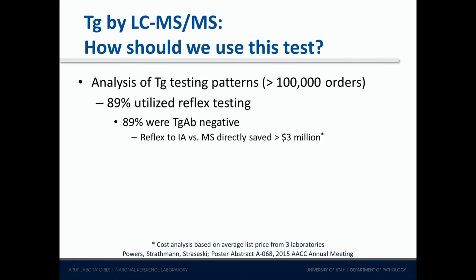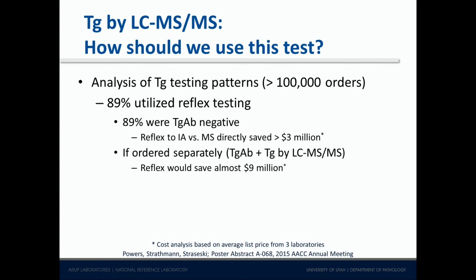So let's say that for this subset of samples, the clinician is aware of the possible interference by thyroglobulin antibodies, but they would like to have their thyroglobulin measured by mass spectrometry. So what if they were to just order thyroglobulin antibodies and thyroglobulin by mass spectrometry at the same time? So then they would know the antibody status of the patient, so that's good. But by not waiting for that result first and using immunoassay if the patient was negative, which I've shown you the vast majority of patients are, those numbers would add up to almost $9 million more than testing by using that reflex algorithm. So that's a hypothetical, and obviously those numbers are big because that was the biggest subset of the data that we looked at.